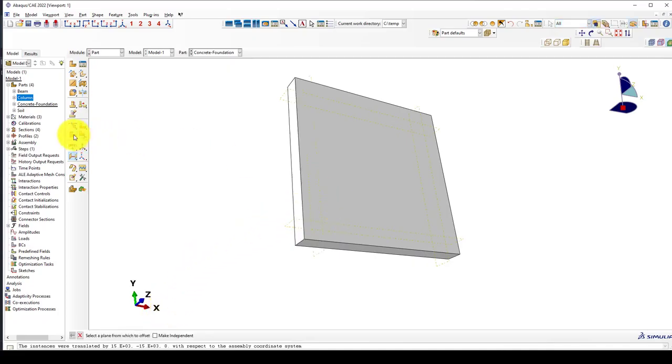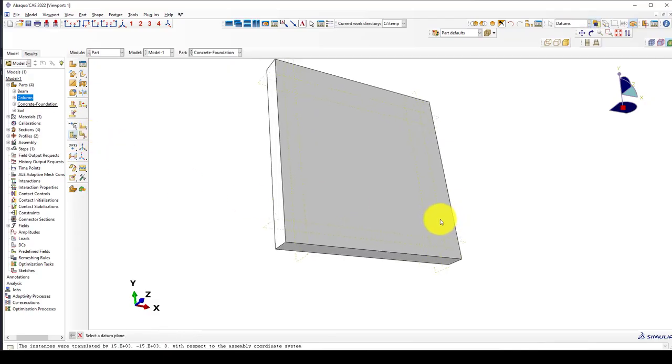Now I can select datum plane, selecting this datum plane here, and this one.